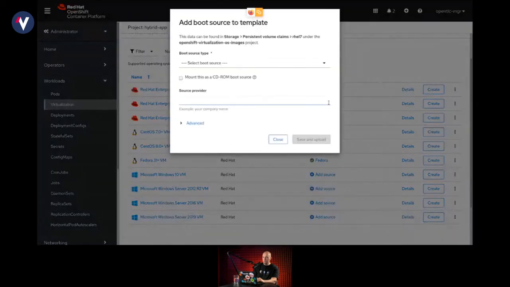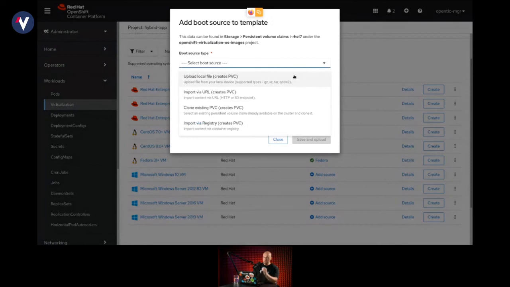For that we need to click here at source, and you can choose from four ways to import the images. So if you have some compressed file with the operating system, you can use the first option.